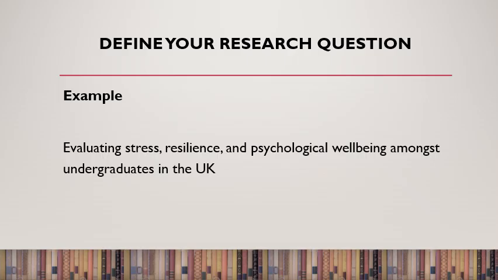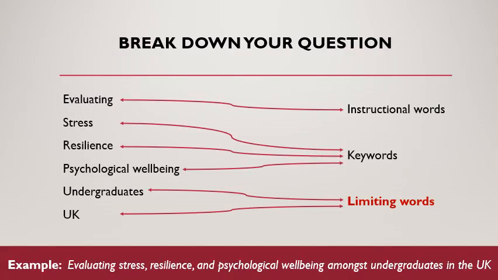Let's use a concrete example throughout this session: evaluating stress resilience and psychological well-being amongst undergraduates in the United Kingdom. This is a clear, relevant topic for business research, touching on student performance, mental health in the organization, and human resource management. Now let's have a look at how you can break down your question.